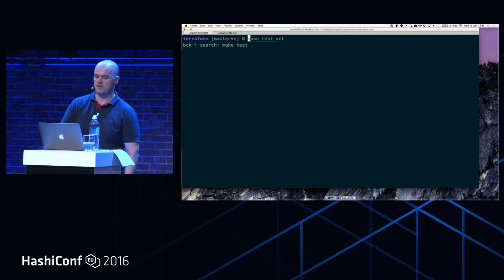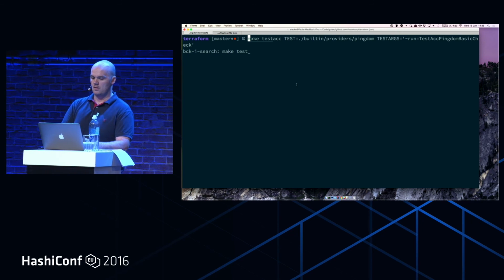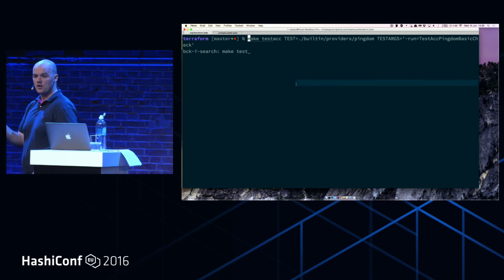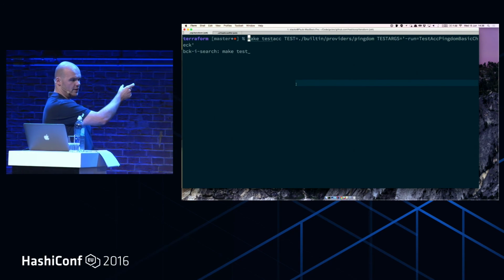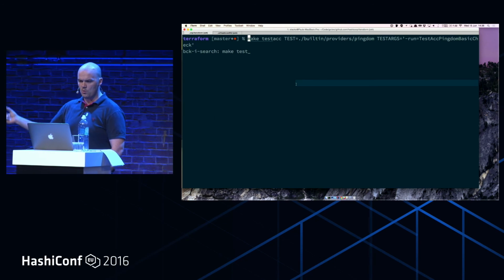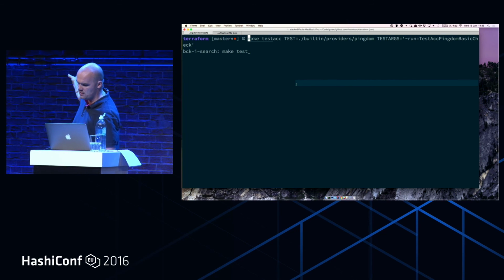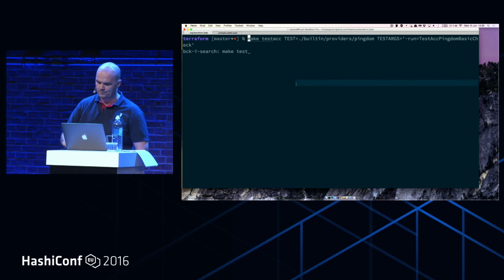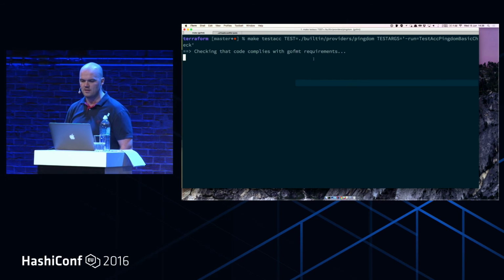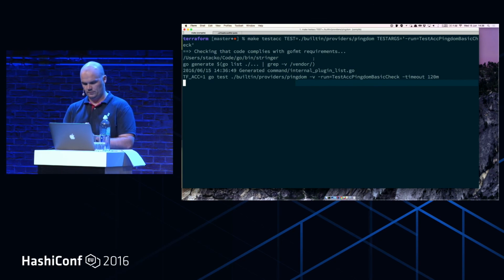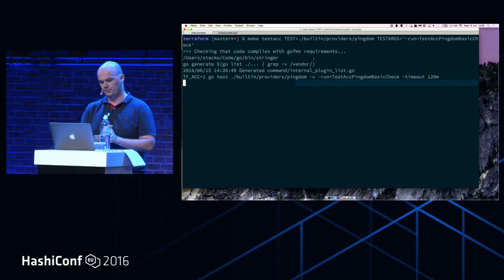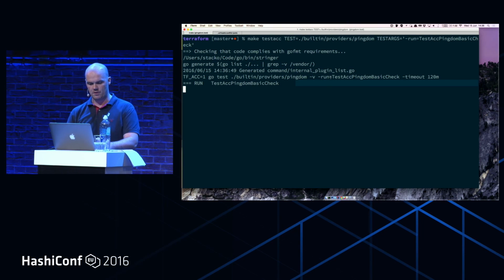Make test accept. So there's a makefile target for this that you just pass variables into. We want to build the provider for Pingdom, and the tests that we want to run are TestAccPingdomBasicCheck. And if we execute that, please don't fail. It's starting to run the check.